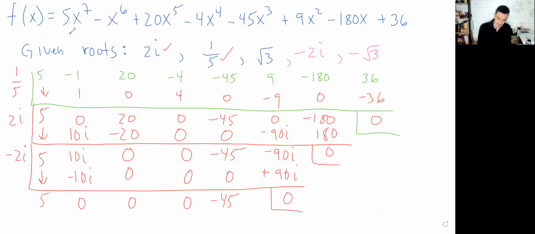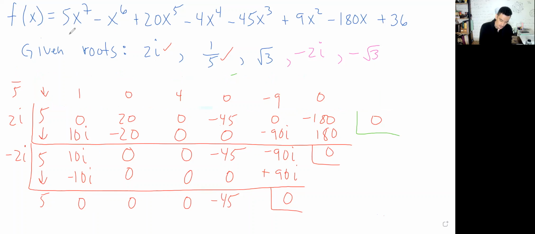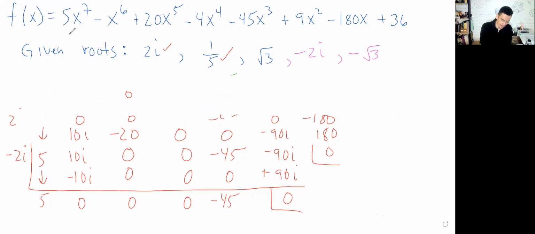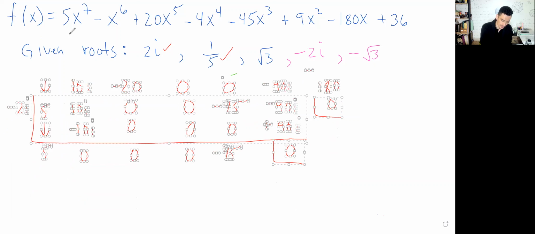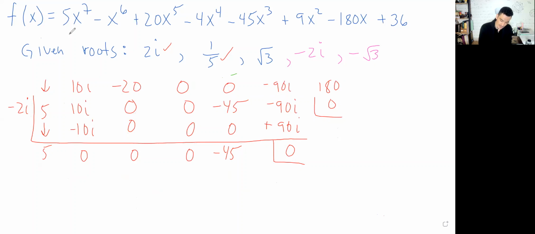So let me see if I can erase some of these earlier pieces. And let me see if I can take the current step and move it up higher so we can all see. Let me select all of this here, move this up a little bit, and leave it right there. Let me take off a couple of these things. So we did the -2i. Now, let's go with square root of 3. So this will be 5 square root 3 when you multiply. And if you add 0, it's just 5 square root 3.